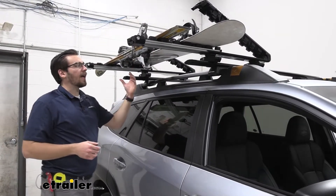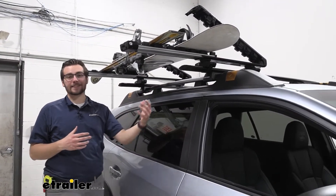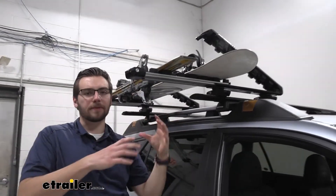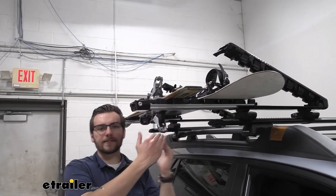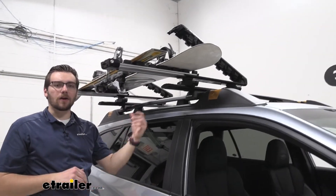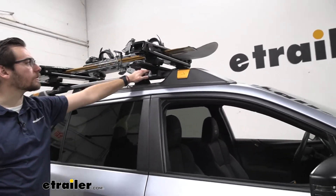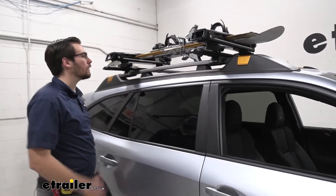We are going to have a 165-pound weight capacity with this guy, so we're going to be really hard-pressed to hit that maximum. It's going to do a great job of getting our boards there. Now these teeth are very unique — a lot of times all you're seeing is two little rubber pieces that are compressing on themselves. What I like about this is it makes it a lot easier to actually stay in place; it's not going to be shifting on our carrier. It does a great job of actually clamping onto our boards and our skis. So we've got our snowboard and our ski on there right now, and you can see in the back it's accounting for the thickness of our boards — taller in the back, accounting for that, and still clamping on at the end.